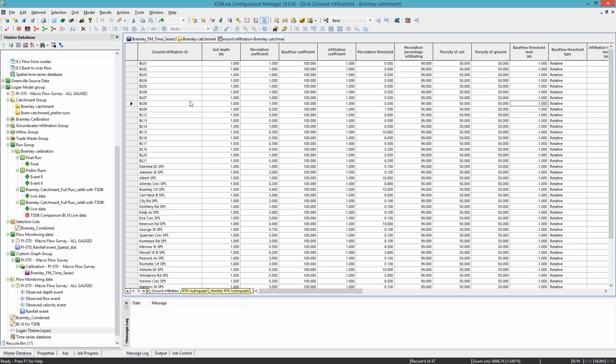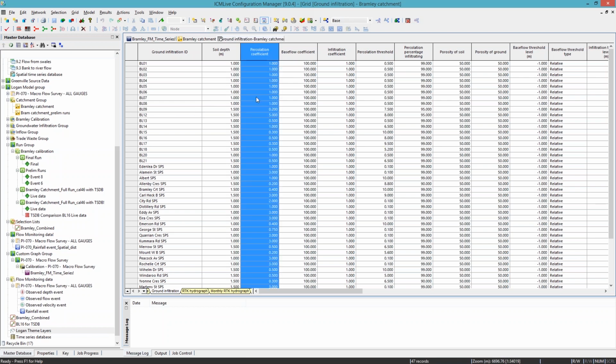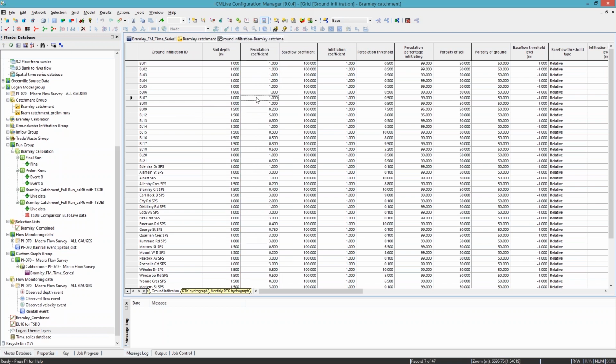The key calibration parameters here are the percolation coefficient, which is basically how fast the soil store, in this case, discharges into the sewer. Smaller numbers are faster, larger numbers are slower. The percolation threshold is a pretty important one that I've only come to grips with relatively recently.